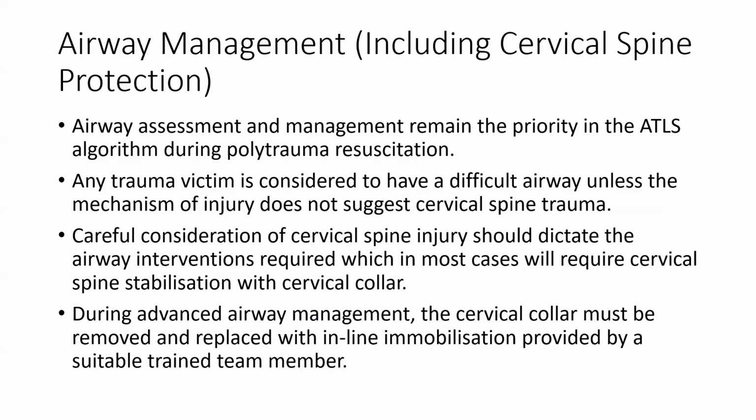So first is airway control. Airway assessment and management remains the priority in the ATLS algorithm during polytrauma resuscitation. Any trauma victim is considered to have a difficult airway unless the mechanism of injury does not suggest cervical spine trauma. Careful consideration of cervical spine injury should dictate the airway interventions required, which in most cases will require cervical spine stabilization with a cervical collar. During advanced airway management, the cervical collar must be removed and replaced with inline immobilization provided by a suitably trained team member.